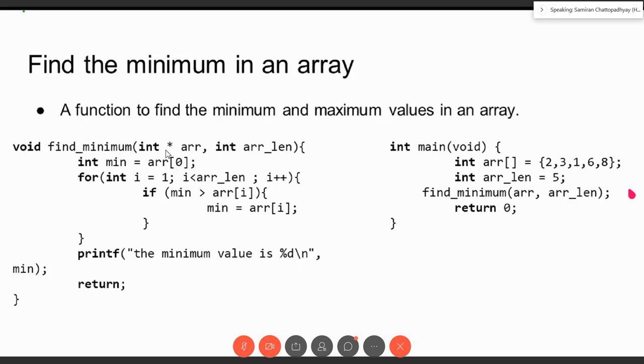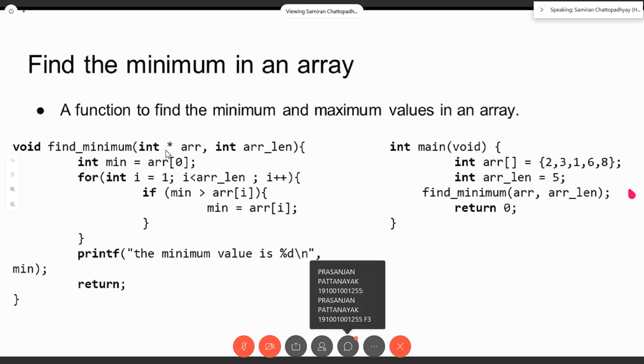But my declared size is the maximum. It cannot be more than that. So the declared size is always an overestimation. It is never the correct size. So for any program that you write with arrays, you have to have two things. One is the array name, the other one is the length of the array. Right? It is very important to understand this.